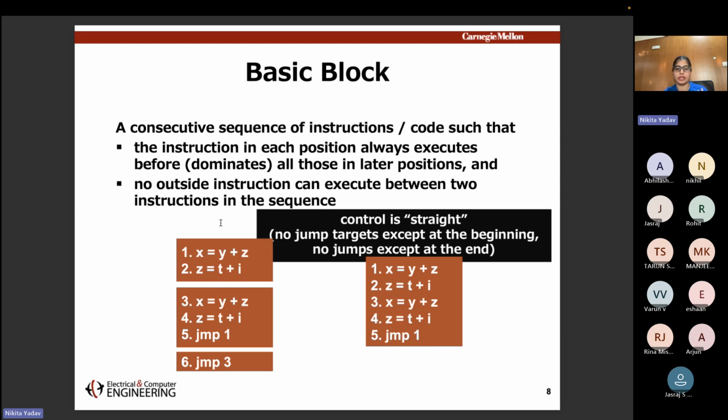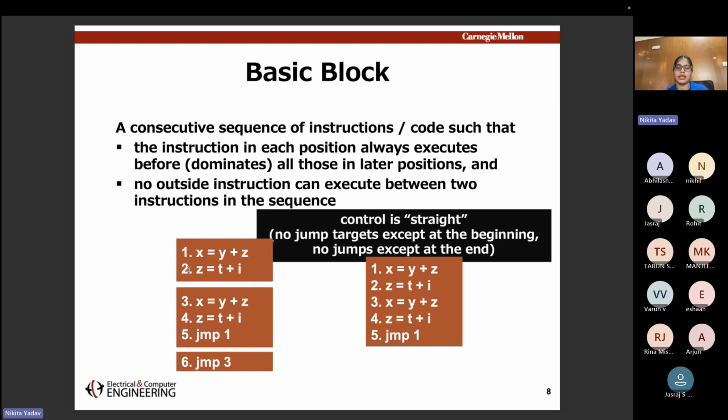And in the basic block, when you enter a basic block, you can only exit from the last instruction. When you start executing from the first instruction here, x is equal to y plus z, you will execute. You cannot skip execution of the second instruction. You have to go in sequence and execute instruction 2.